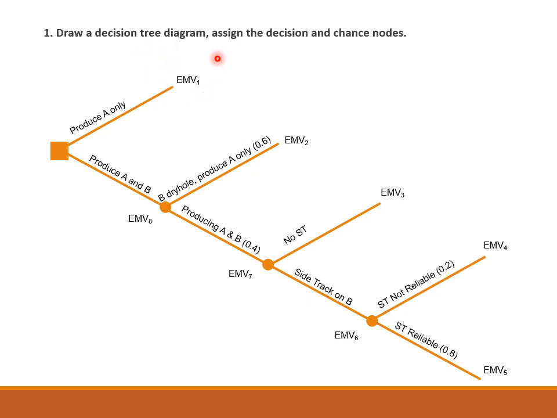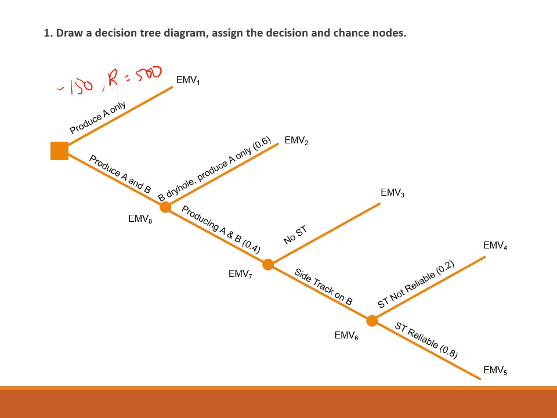If you produce reservoir A, then you have your EMV, because you were already given just now. Your cost would be, what was the cost just now? I think the small platform is 150 million, right? And then you will get a revenue of 500 million, right? So therefore you can calculate your EMV1.